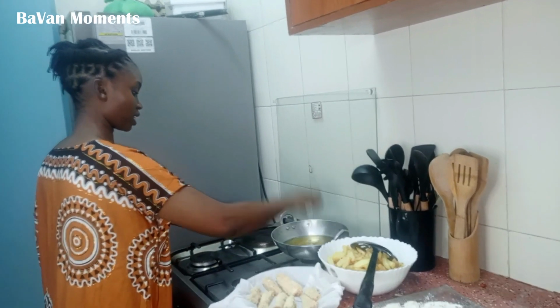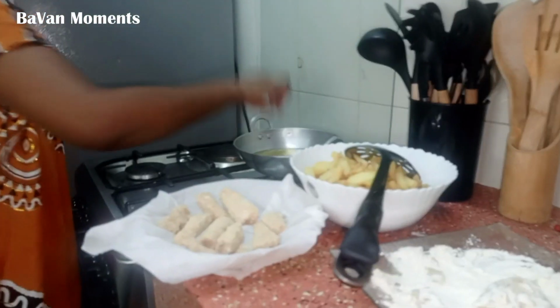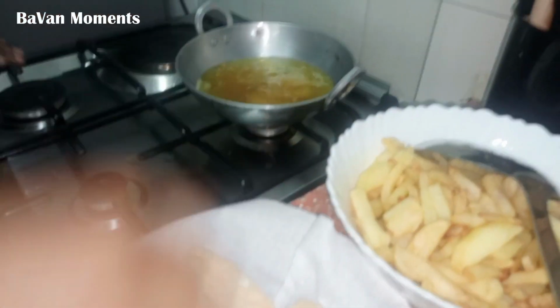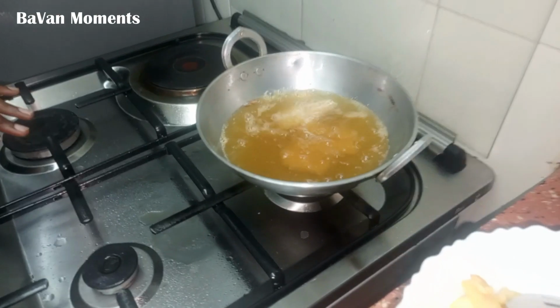Time to put our fish fingers in the oil. Make sure your oil is not that hot, because you want it to cook well.